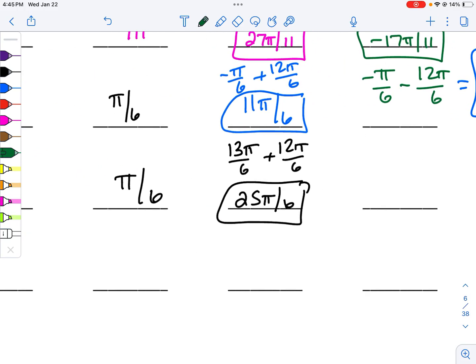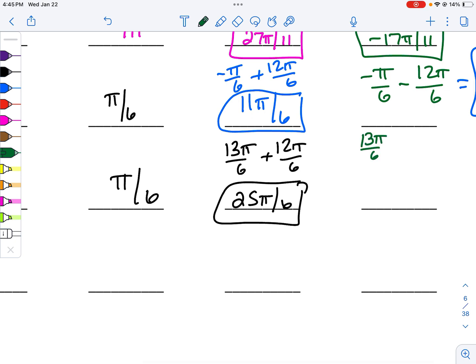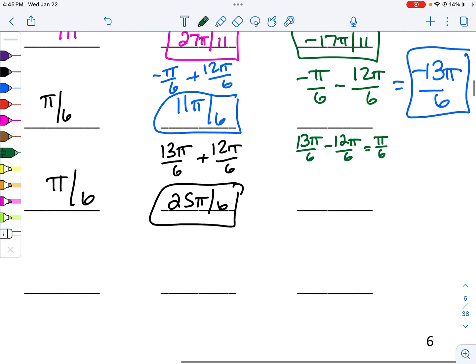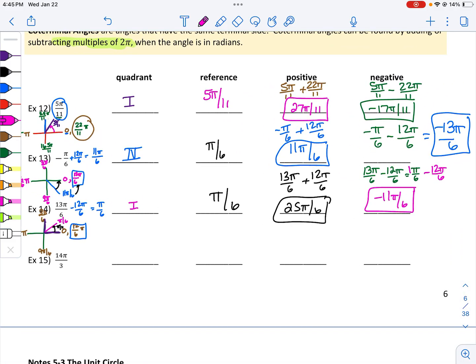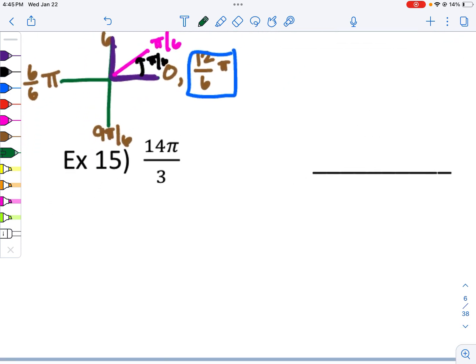All right, so this time, though, when I want to find a negative angle, I take 13 pi over 6, and if I subtract 2 pi, that gives me positive 1 pi over 6. So I've got a problem there because it's not negative yet. So what I want to do is subtract 12 pi over 6 again. So 1 pi over 6 minus 12 pi over 6 gives me negative 11 pi over 6. So that would be one example of a negative coterminal angle. I could subtract another 12 and get negative 23 pi over 6 either way. So it's not really hard fractions. We just want to make this XY chart or the XY axis in terms of whatever denominator that we're given.